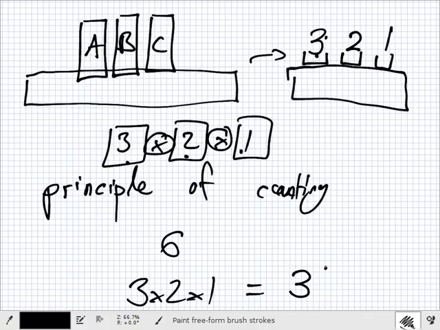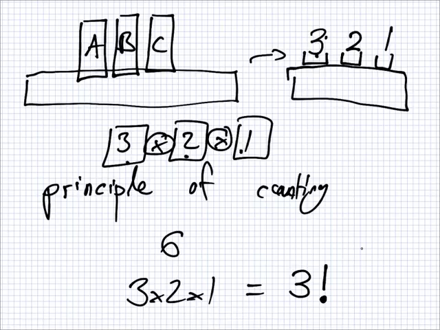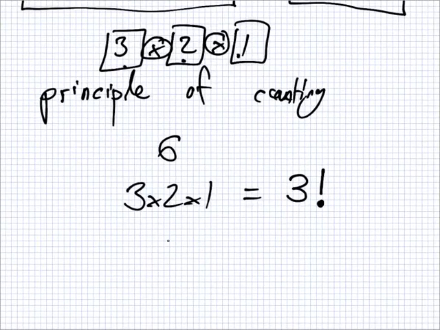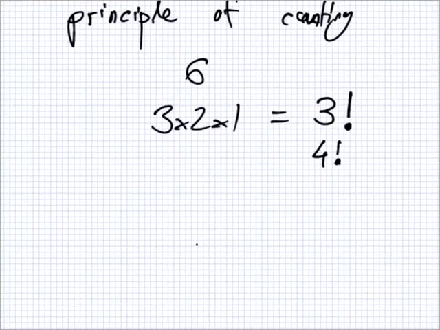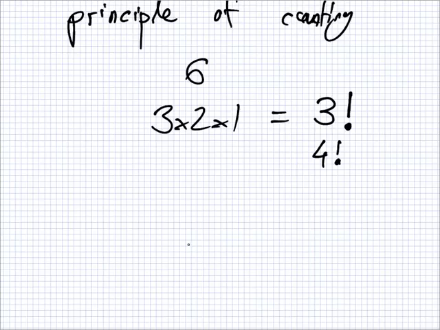Do you remember the word? Do you remember this? Yes, it's called factorial. And if you had 4 books, it would be 4 factorial. What about if you had 1 book? 1 factorial. Which is 1. And 0 books? 1. Because 0 factorial is 1. If I have no books on the bookshelf, how many ways can I arrange this bookshelf? 1 way. The empty way.